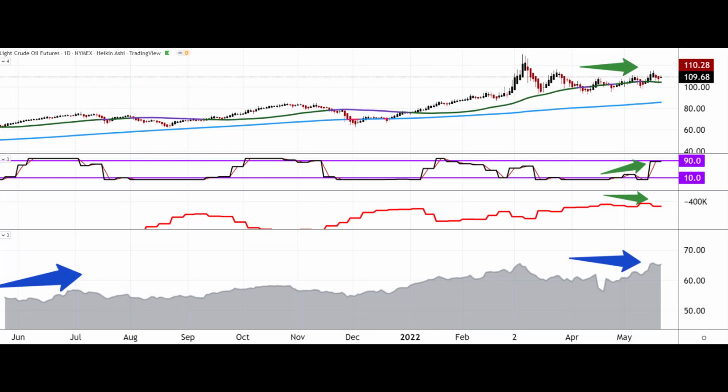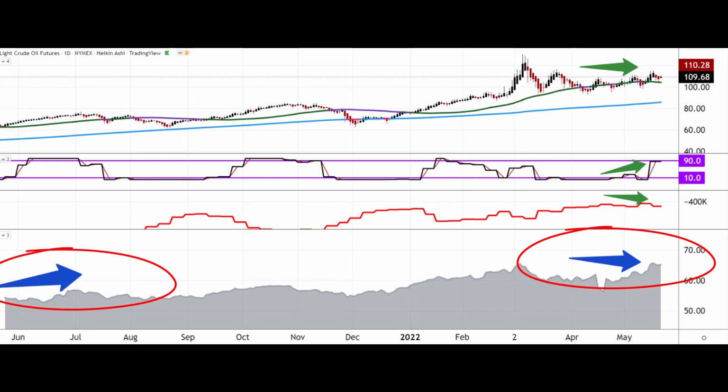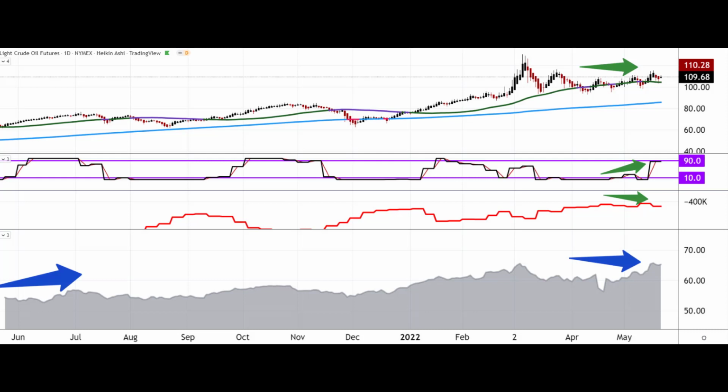So first up, some sentiment tools used through technical analysis. At the bottom we've got seasonality. You can see it's starting to peter out and not be so aggressive through the summertime, so pretty neutral there. Then heading on to the commitment of traders data, very important in the medium to longer term direction of the price. We've got our large commercials in the red line and large speculators in the black line. We expect the commercials to do the inverse of the price and the speculators to follow the price, and that's pretty much what they're doing at the moment. So pretty bullish there. So a mixed bag from those sentiment tools, neutral to bullish.